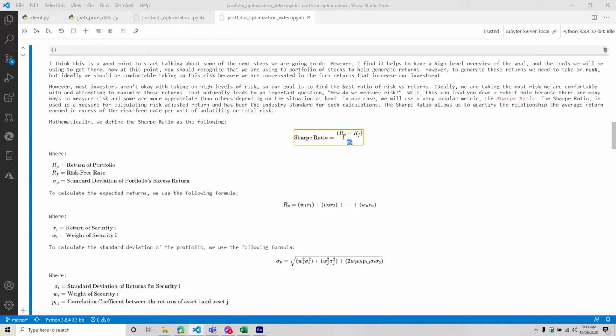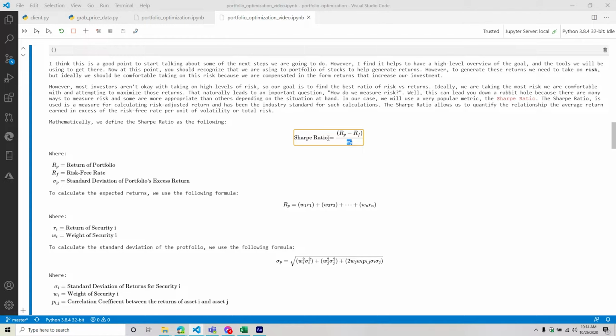Now, we all talk about how do you find an investment like that? There's many different ways, and there's a lot of skeptics out there, myself included. Usually if it sounds too good to be true, it's too good to be true. And so we use the Sharpe ratio as a benchmark to compare one portfolio to another portfolio. And it helps us understand how we can distinguish one from the other.